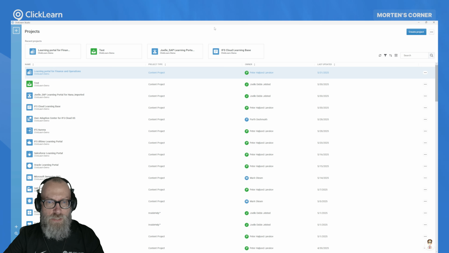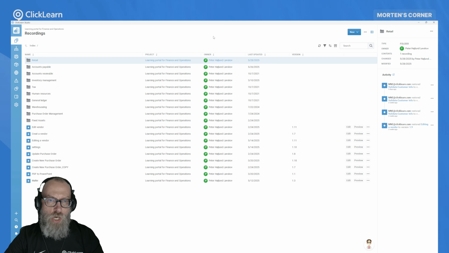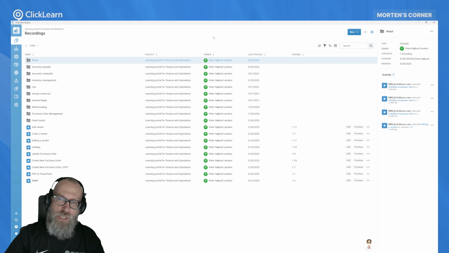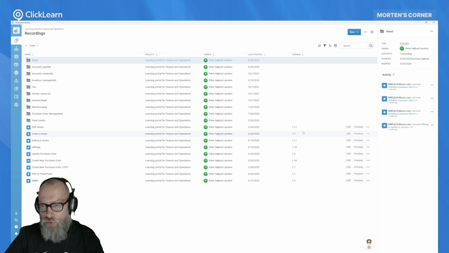So coming into ClickLearn here, copy from published is a feature you can use when you want to lock down a specific publication version of a ClickLearn recording. You can see here that these recordings have a certain version number. So I could see, okay, this recording is in version 1.18 and this one in 1.7, that's a pretty big editing difference.